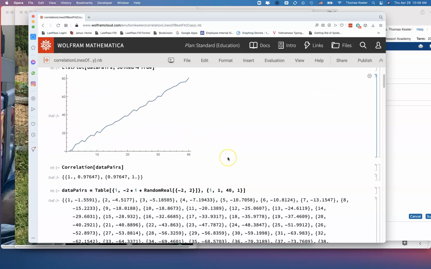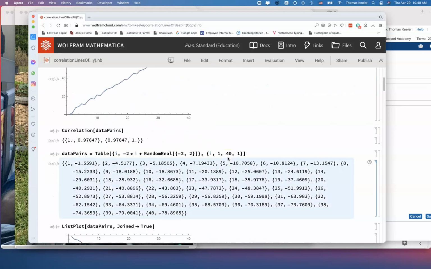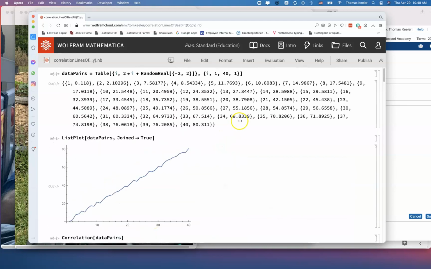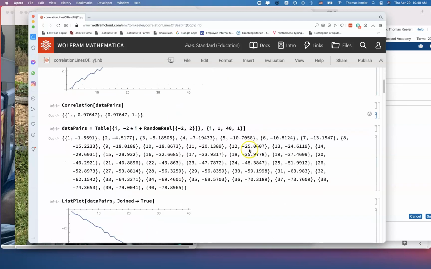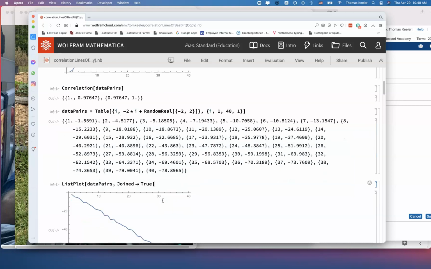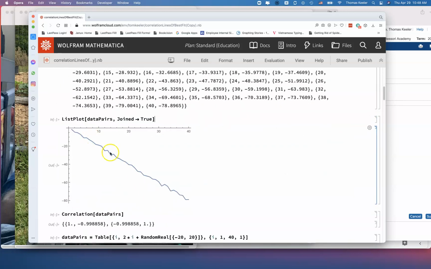Okay. So now we say, well, okay, but what if instead of just adding or subtracting something, let's multiply by something between -2 and 2. Oh, sorry. So what we did here is we multiply by -2. So we're doing the exact same thing, but with -2. Okay, with -2. And when we do that, and we look at our data pairs, we get a line going down.